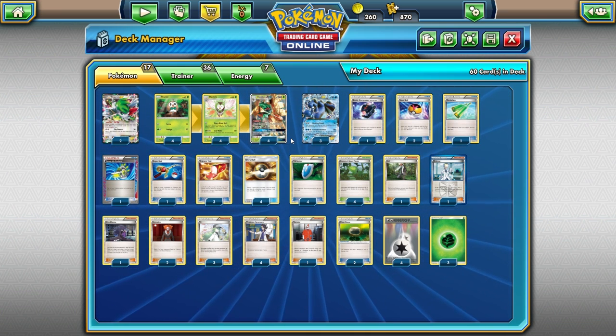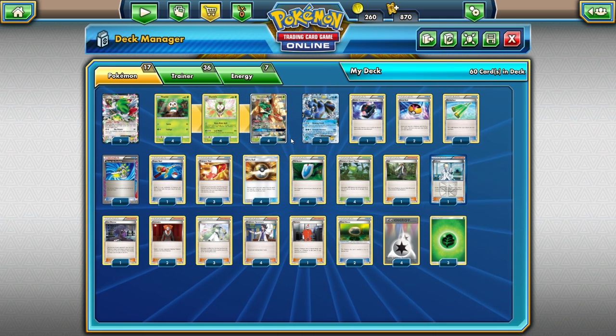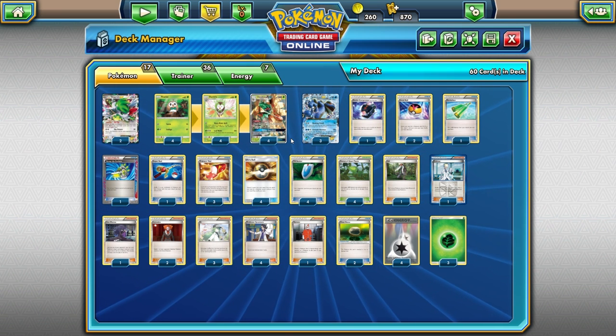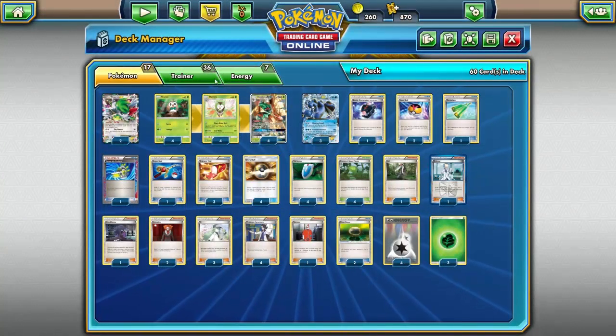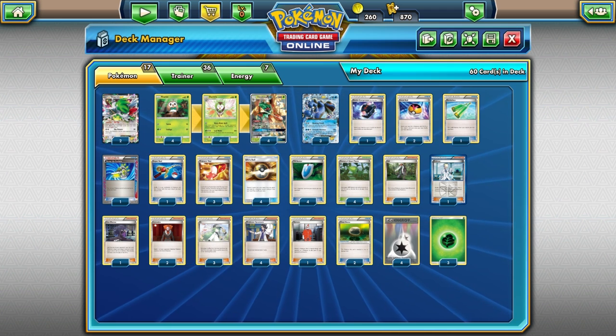So if you don't play Hex Maniac, you're already in trouble against that deck, because if they go first, chances are Archeops is coming down. And the only way you can really combat that is with a Hex Maniac. So you want to make sure you play that just in case. We're playing Colress because Colress lets us have the potential to get these massive, massive hands. So if your opponent has 5 bench Pokemon, and we have 5 bench Pokemon, we're drawing 10 cards. And that's really good because chances are you're going to be drawing entire evolution lines of Decidueye, and being able to play those down right away is really strong.